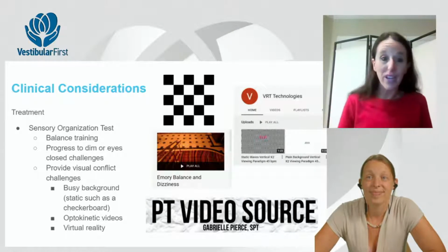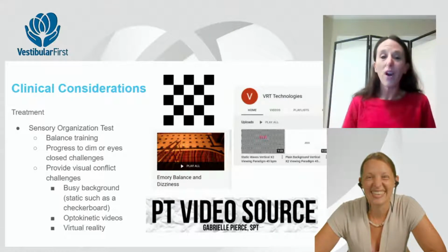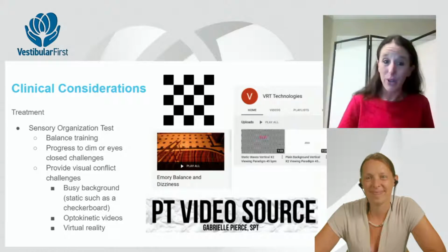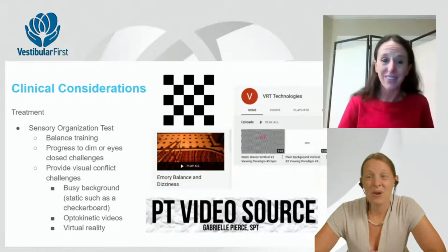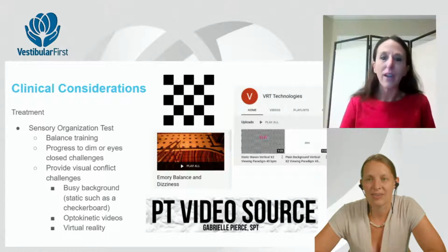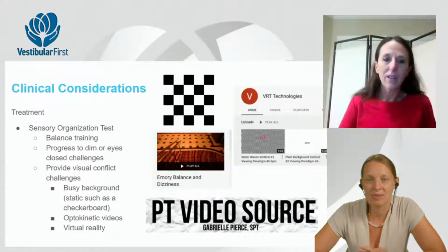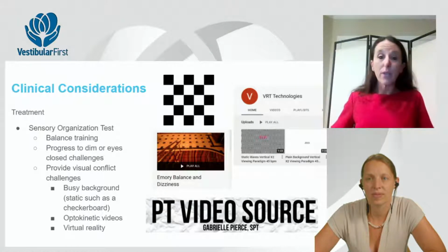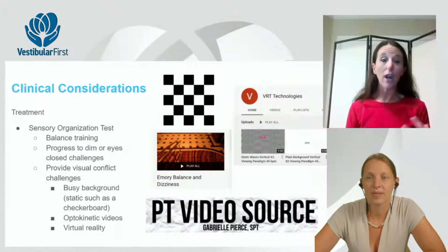Okay, one thing before I forget, even though VOR doesn't seem to be impaired, I do think we should measure dynamic visual acuity. We didn't talk about that yet. Are you going to talk about that later? Or no, I'm glad you brought it up. It wasn't really highlighted in the articles. I think I was fixed in on that. But please go ahead and bring it into the discussion. That's great. Yeah. So DVA, there have been some other papers that show that athletes with concussion are having trouble with DVA.